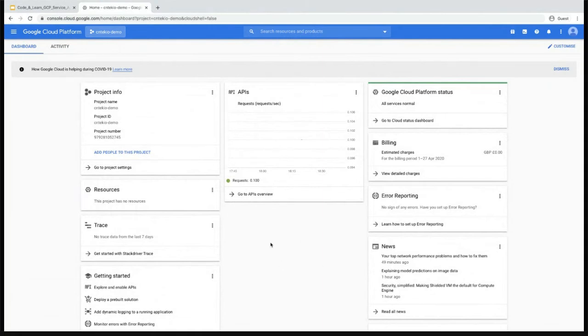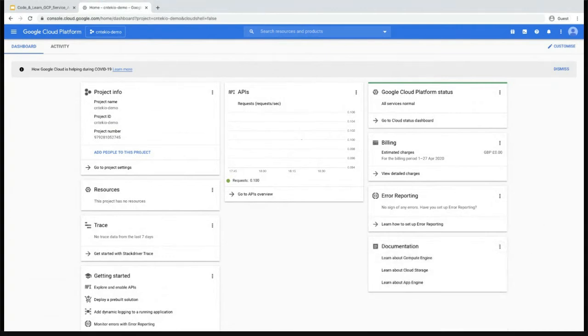If we want more things, we can add dashboards here. If you don't want, let's say, error reporting, we can just hide this card, or if you don't need news, we can hide that card. In the activity, we can see what activities are going on in the project. Here's the customize button to customize the dashboard.